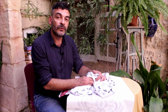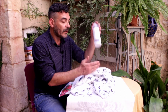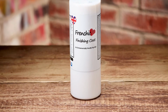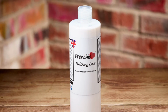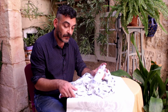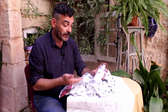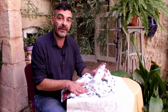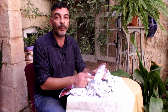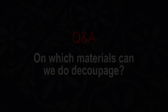What do I use to glue all these things? Basically, I just use Frenchic finishing coat. This is very good, environment-friendly glue which you can use to do the decoupage and seal afterwards. So when we do the decoupage and the paper is done and dry, we just do another coat of this to protect from usage.